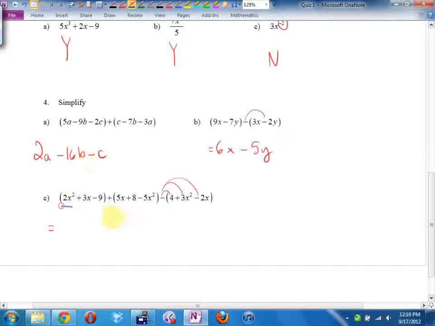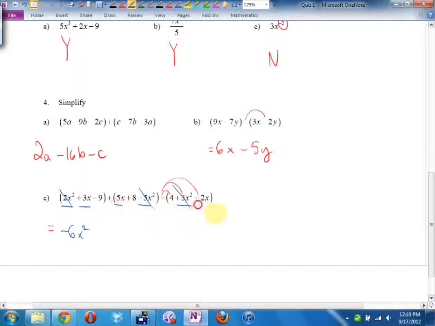Instead, underline the like terms, because this is where you're having trouble for some reason, because the like terms are in wonky orders. 2x squared plus negative 5x squared, the same as 2x squared, take away 5x squared. That's negative 3x squared minus 3x squared. How about let's go with negative 6x squareds for Pete's sakes? Is that better? Yes. Cross out the x squareds, Mr. Duick. Let's do the x's next.